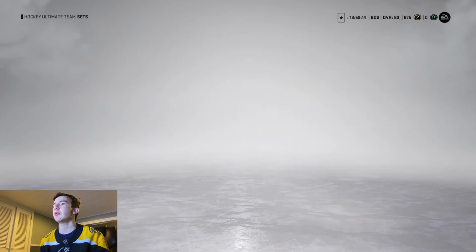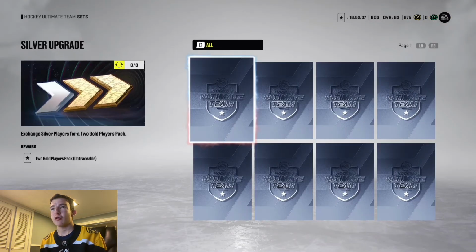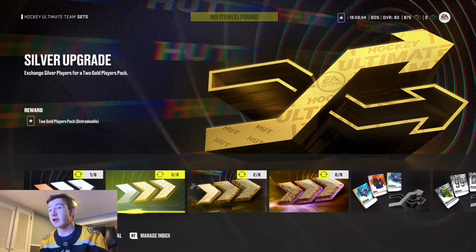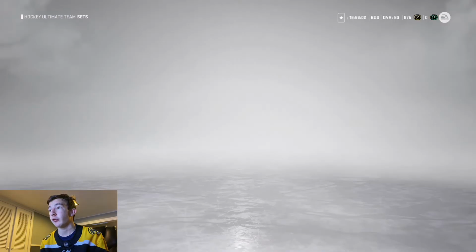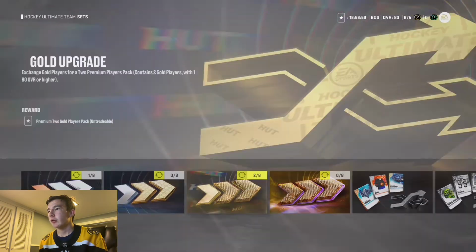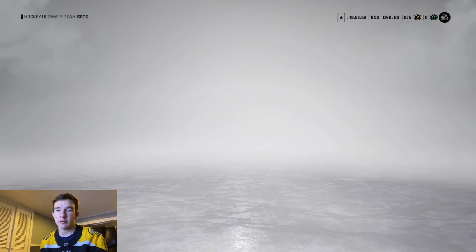And what you want to do with your silver players, if you have any, after your team is set, you want to go over to here to exchange sets and do this silver upgrade for 2 gold players. You trade in 8 silver players for 2 gold players. I don't think I have any of that. No, I don't. Then you get the premium 2 gold, but I wouldn't do that right away either.